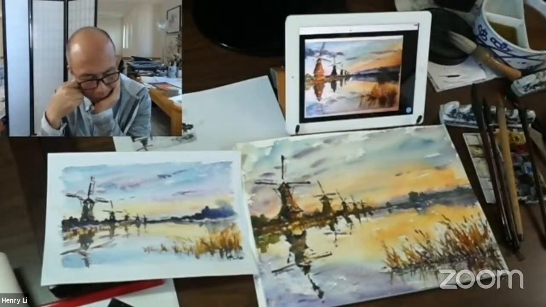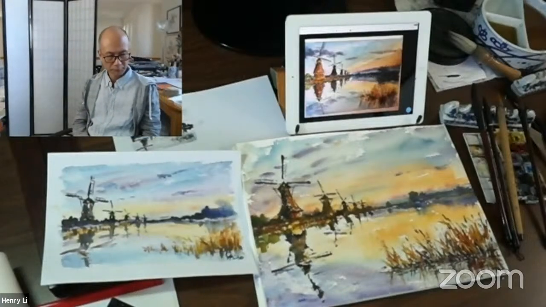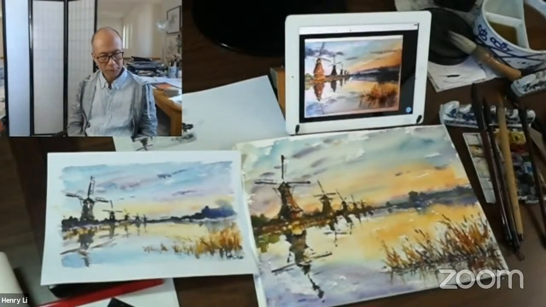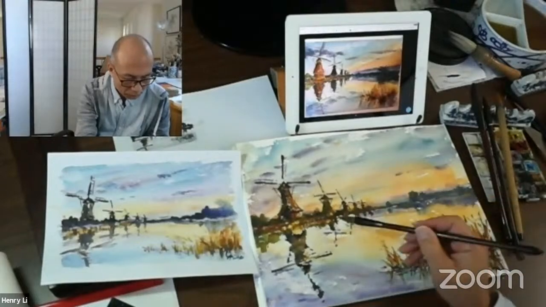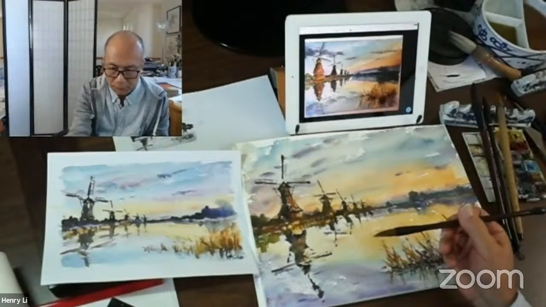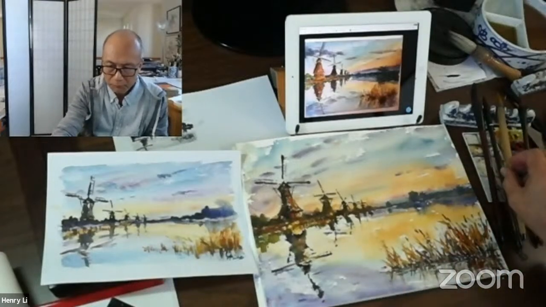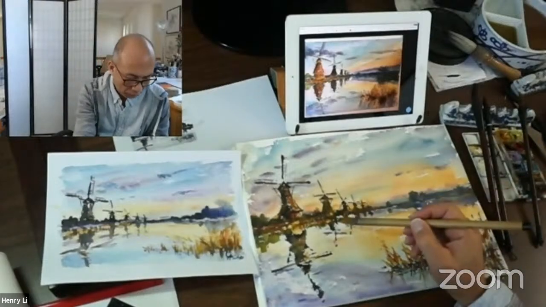I'm good at following your directions. Oh, okay. I thought you were going to say, not really, Rob, I don't really like doing reflections at all. I'm frustrated with them. I think they're hard. So I just try to follow your lead. Well, that is the lead right there. Squiggly edges. And then just as things get higher up, they get fuzzier along the edge because they're just further away. That's all. Okay.